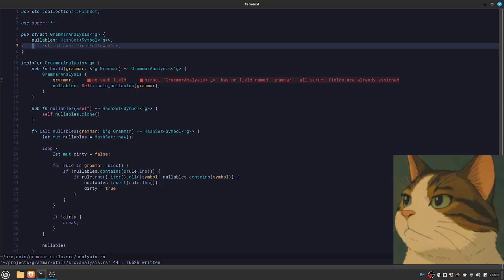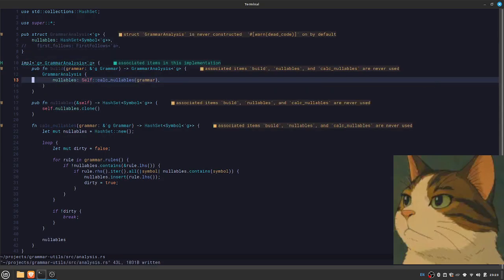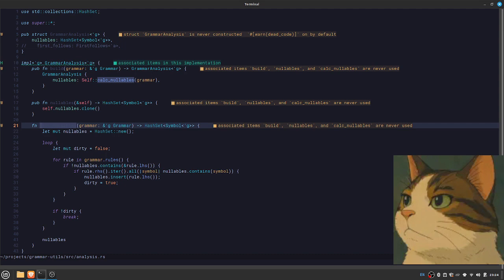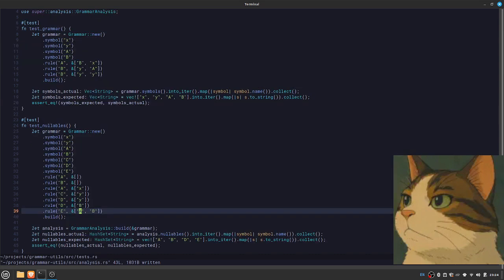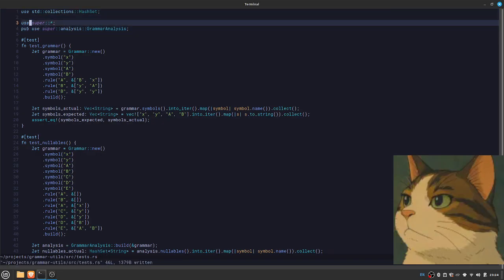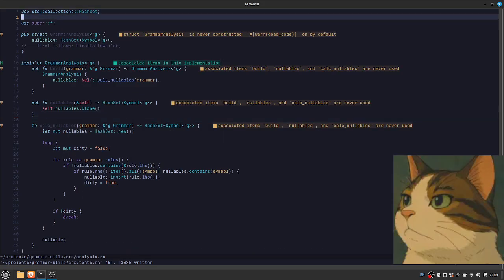We'll get rid of that, just to get rid of the complaints from our linter here. And then similarly, when we do this, we want to pub use that and pub use that. So that should get rid of some of my errors.